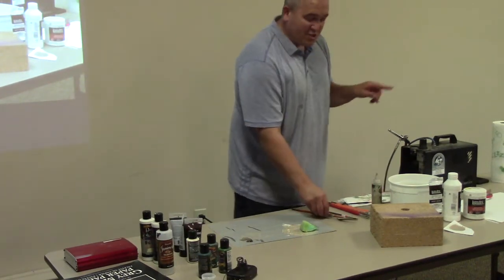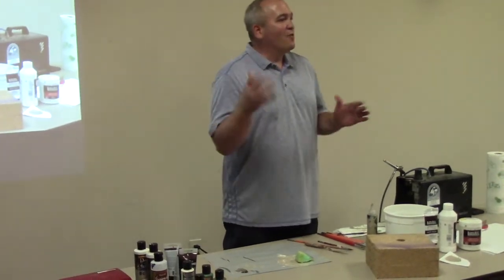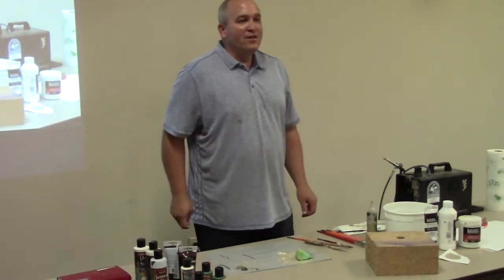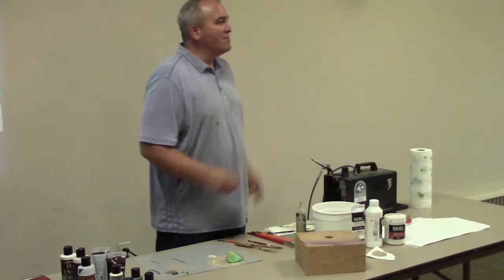Remember this technique I just showed you, it's watered down. You don't want to just build up the color. It's better to go over it a couple times versus try to get it all in one. And it's not as stark, it kind of blends into the base color.